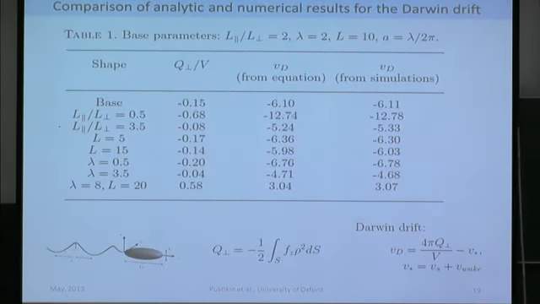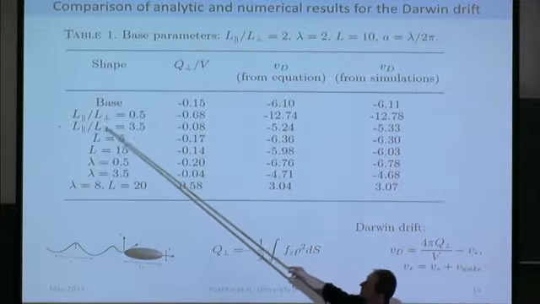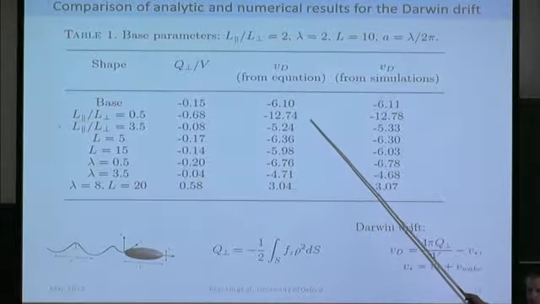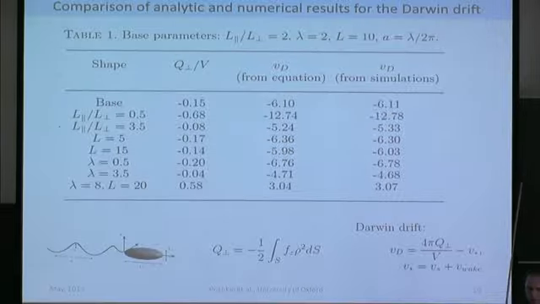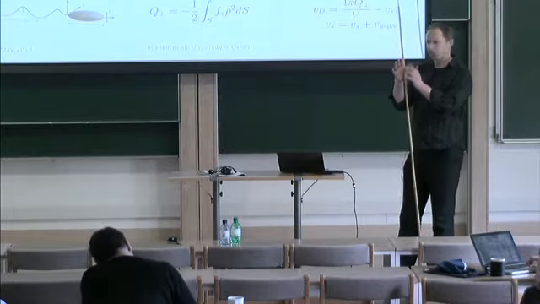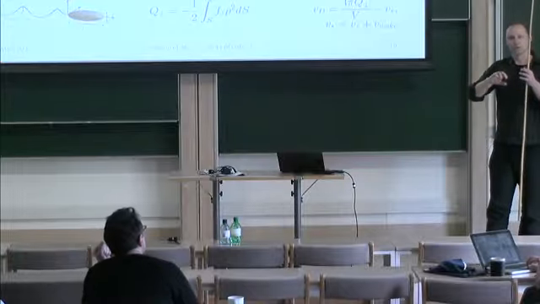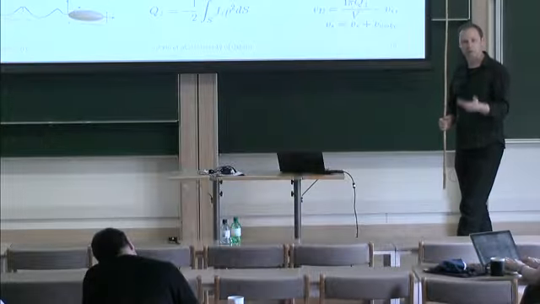Now we analyze the influence of the parameters of the swimmer on its Darwin drift. We find that if the swimmer is twice as thick as it is long, the Darwin drift changes dramatically. It becomes twice as large. We were thinking that for some bacteria of this type, that's actually what you see, and that's counterintuitive. Their shape is not elongated, but rather they look like a corkscrew. And this actually may be a reason for that. This shape provides stronger mixing.